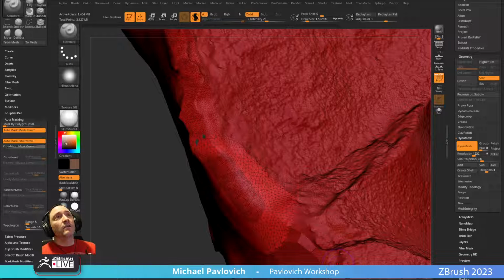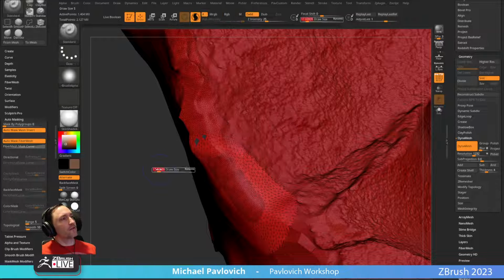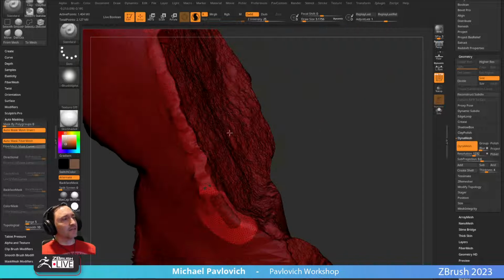Let's see here. Control Shift, pick the geo you want to adjust with Sculptris Pro, so that way you don't have to constantly go back and do it. For some reason, it's saying something went wrong. Try reloading the page. So if I don't catch your comment, I'm sorry. I'm having to reload the Restream comments.